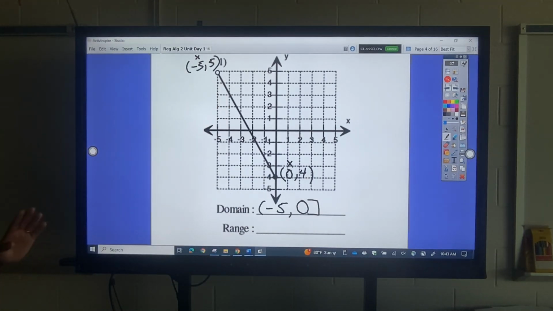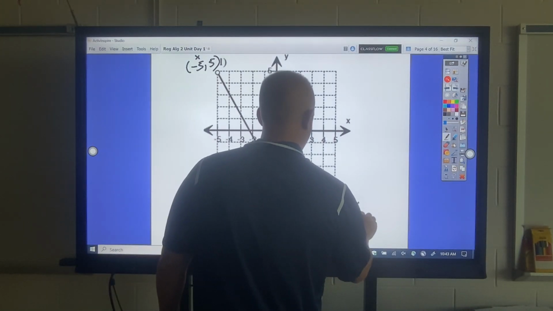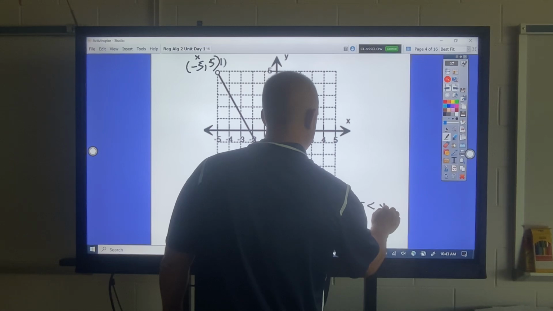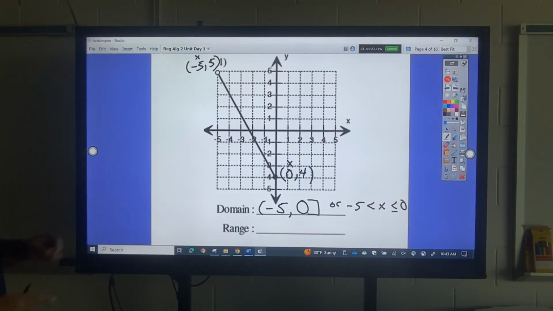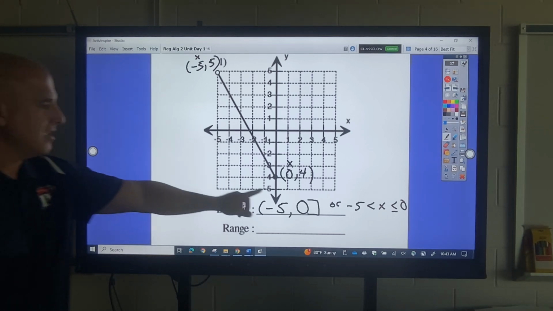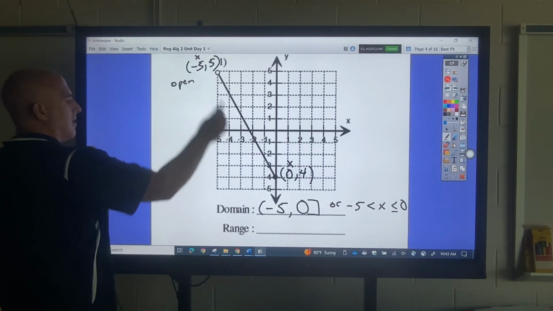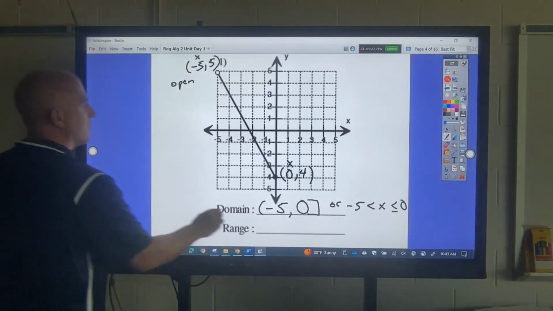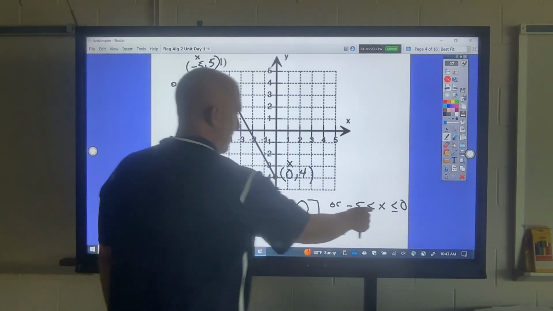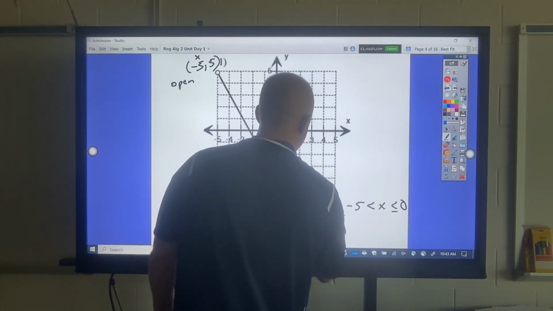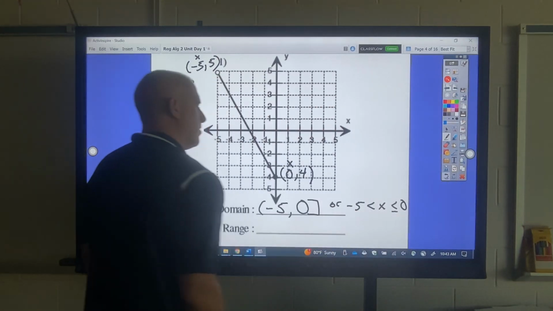Now, another way to write this is x is greater than negative 5, less than or equal to 0. So basically, if you do the inequalities always going in that way, this one does not have a line or anything. When it's open, no line, curved bracket, okay? If it has a dot in it, it's got a square bracket or a line underneath of it.